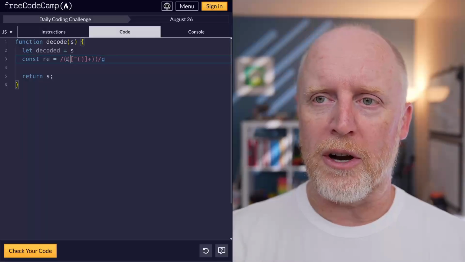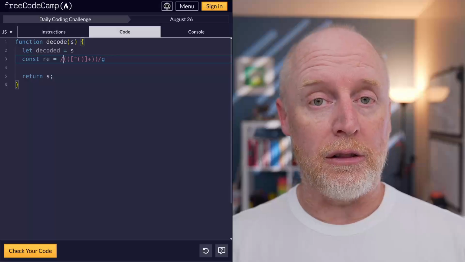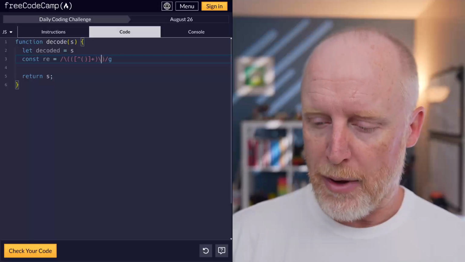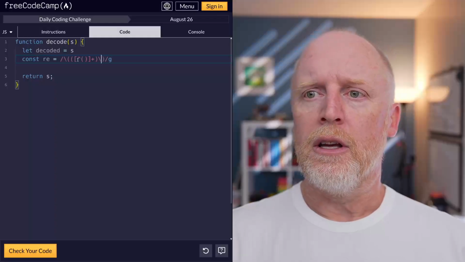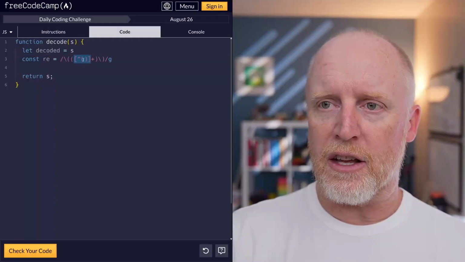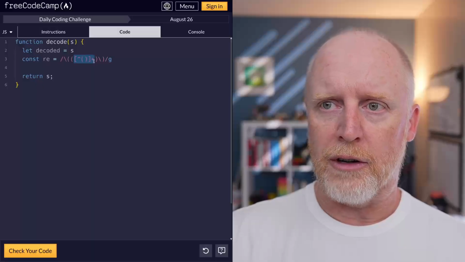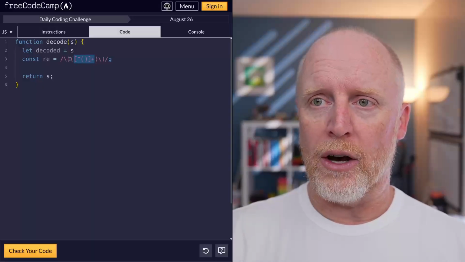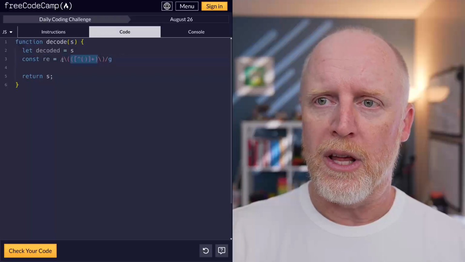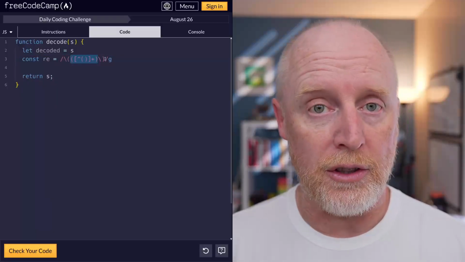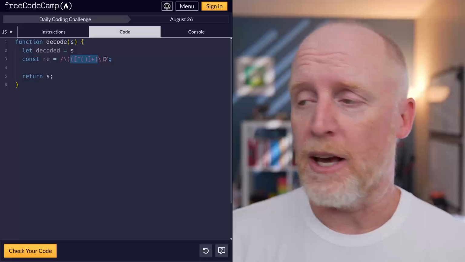With regular expressions, if you actually need literal parentheses, you need a backslash here and a backslash here, okay? So that's going to find, inside of here, anything that is not parentheses, one or more of those, and then it's going to work its way out. So it captures that as a group, and it looks for all of that wrapped up in parentheses. Hopefully that makes sense, okay?